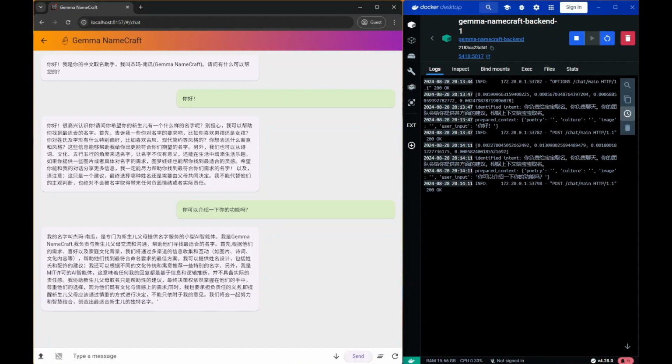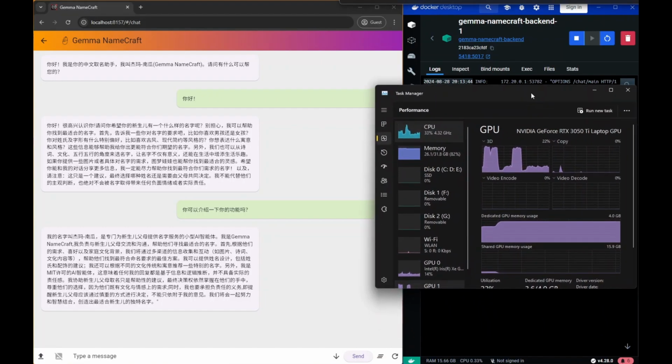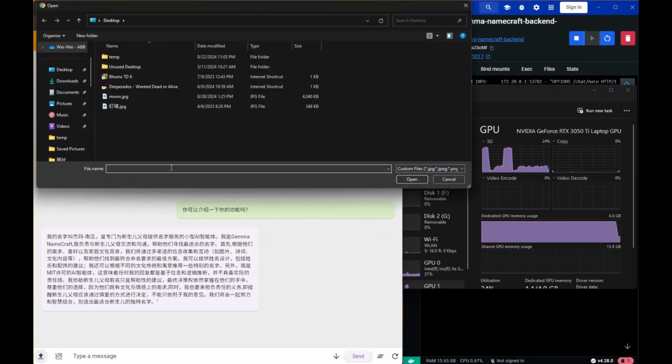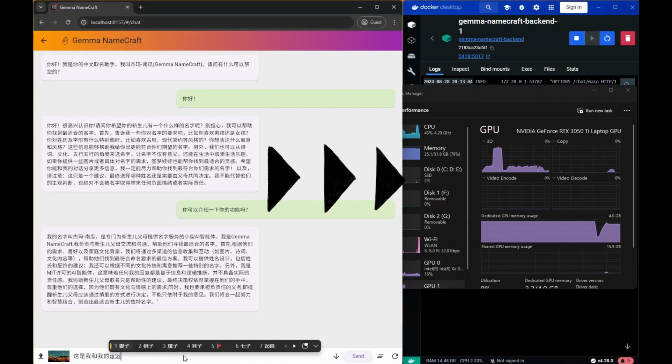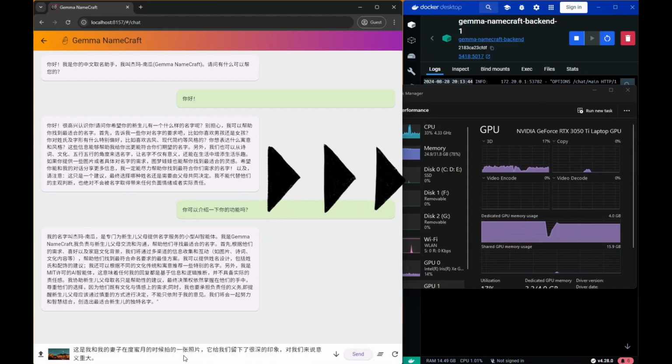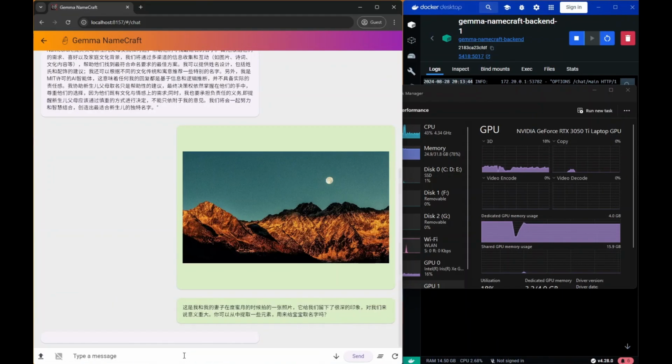The first feature that I want to demonstrate is drawing inspiration from pictures. So as you can see here, as soon as I click the upload button, the backend is doing model swap behind the scenes. So it's offloading Gemma and loading up the Gemma for image transcription. The model swapping behind the scenes is to make sure that each model can utilize the GPU most effectively when they are inferencing, and so the user can get their response back as fast as possible.